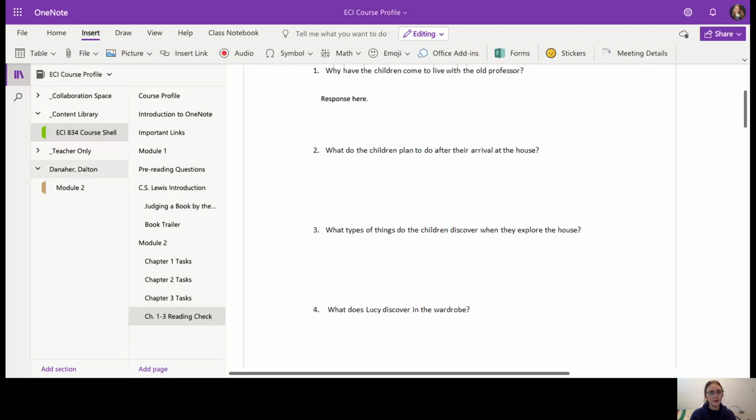I also just found that it can be quite laggy sometimes. Sometimes it takes a lot of time to sync. And so these were a couple of things that I found frustrating about this LMS. And something that I would consider in the future would be to work with Moodle for all the investigating and exploring we did in this course. I found that maybe that seemed to me to be the best fit for what I would want in an LMS platform. However, with that all being said, I did really enjoy using OneNote, and it does work very well with the other programs that I do use with students and have in the past.